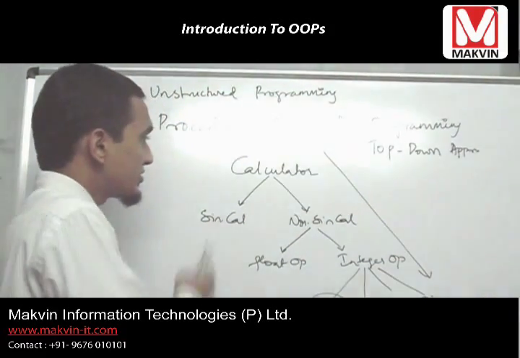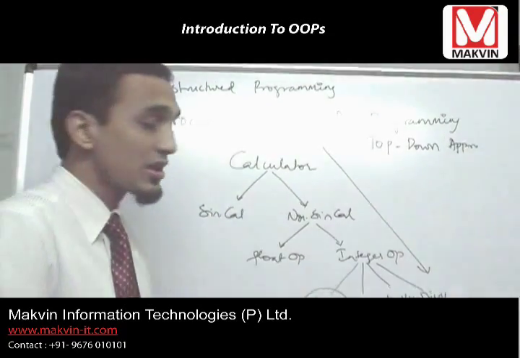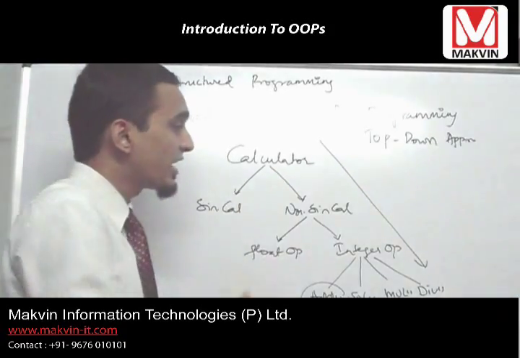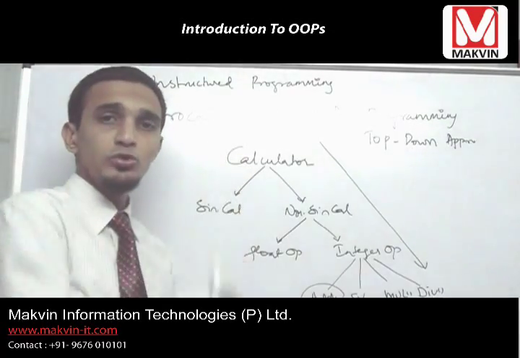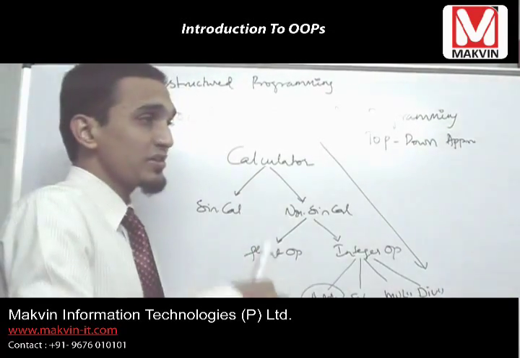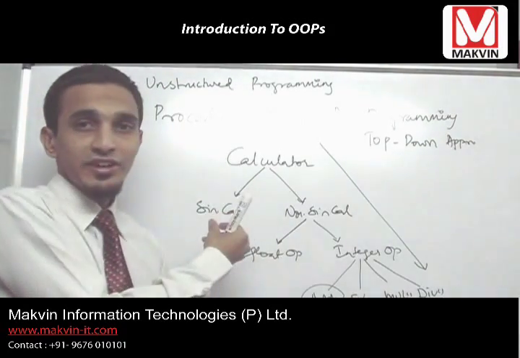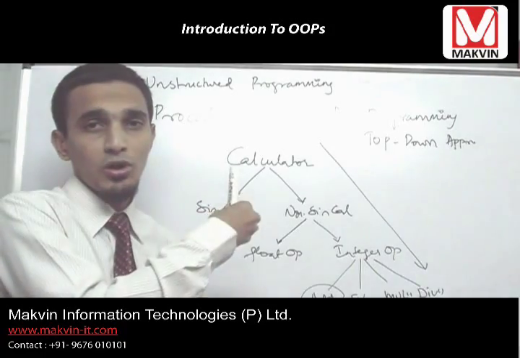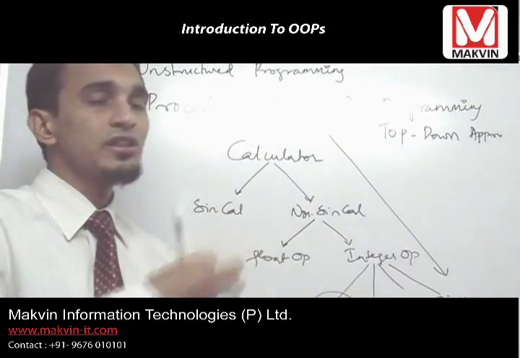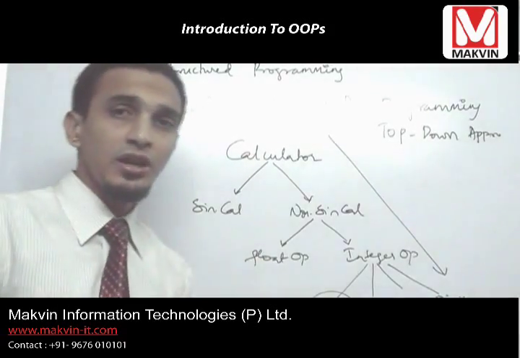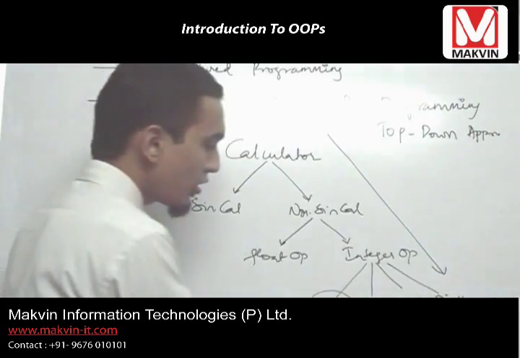Disadvantages like, in this we are completely concentrating on work, in the sense we are concentrating on what it is that we need to do. We are not at all concentrating on who is going to use it. We are concentrating on what I need to implement. We are not concentrating on the candidate who is going to use it, or the users. In the nouns, we are interested in who is doing the work rather than what is being done. So procedural oriented programming is completely concentrating on work.